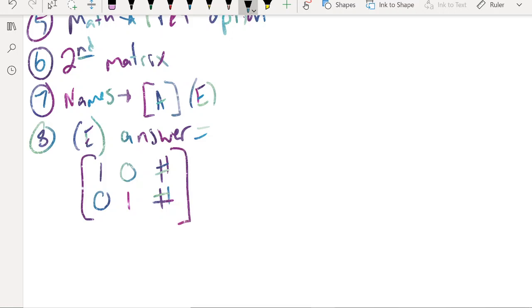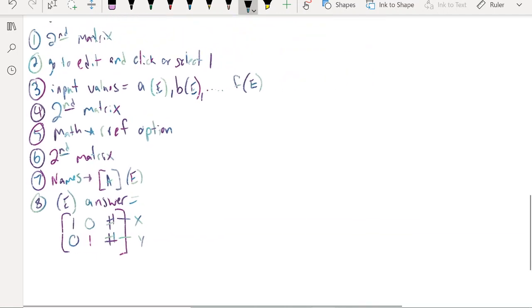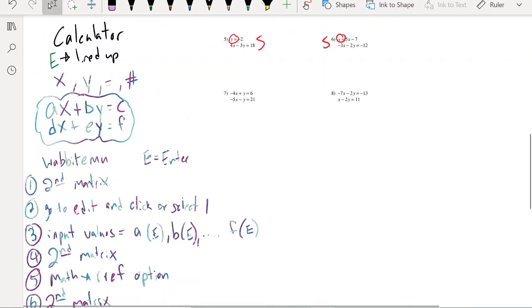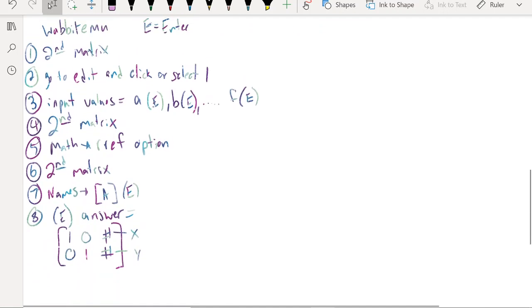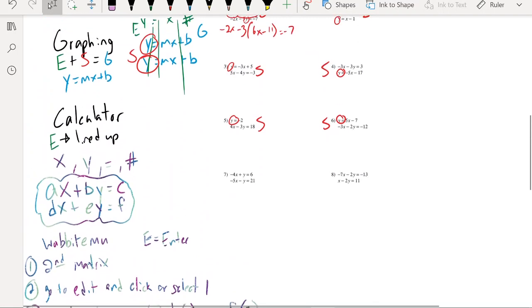These numbers are your x and your y values. So this one is your x, this one is your y. And that is how you type it into a calculator. So that was very long. Sorry for that explanation. If you were waiting to get to some more examples here, I'm sorry that I threw that in kind of in the middle there. But that's what you would do if you wanted to do it on your calculator.